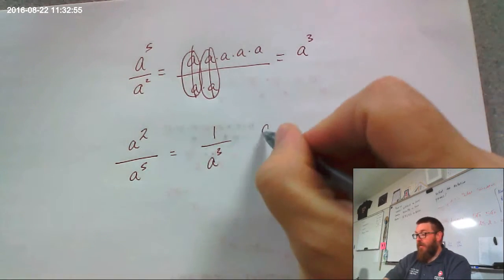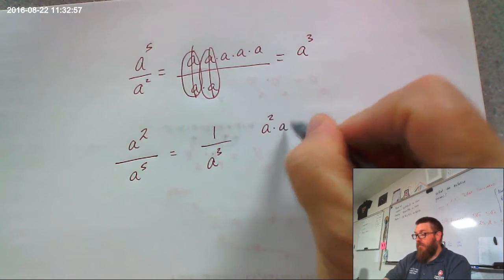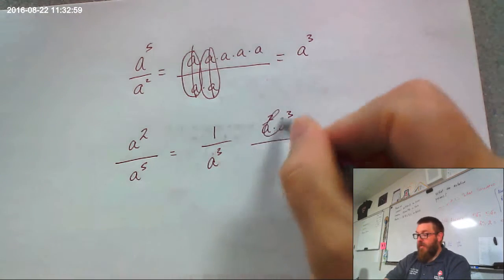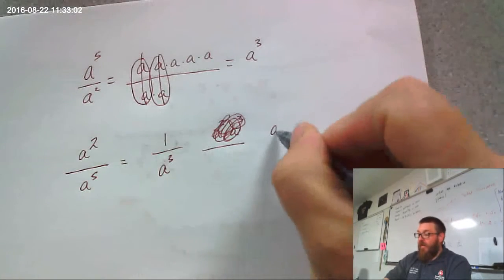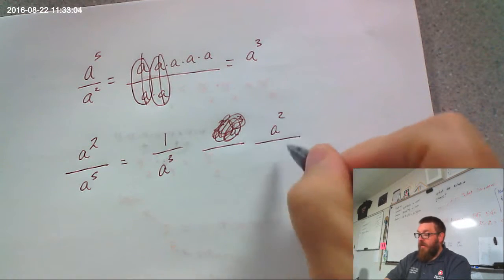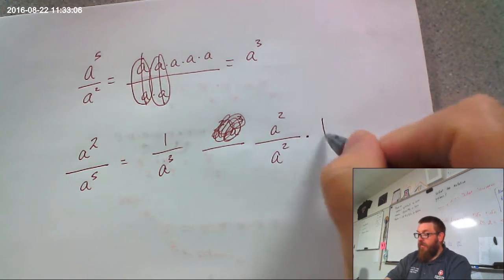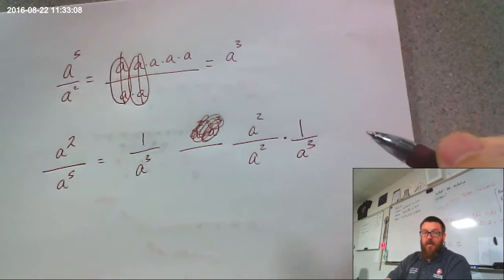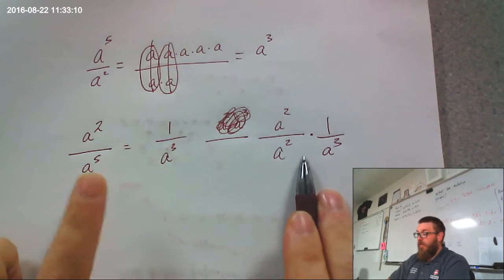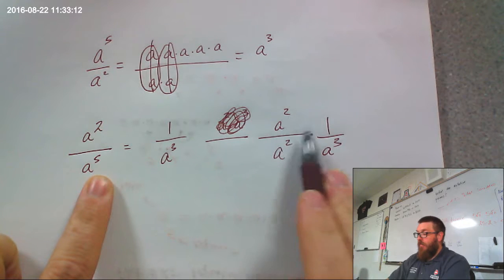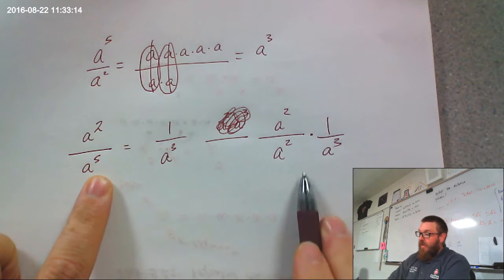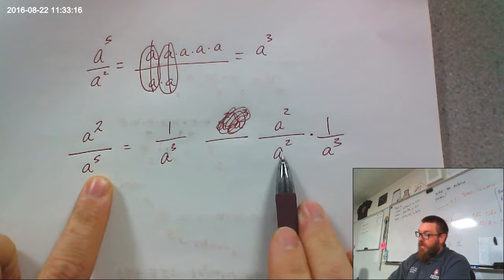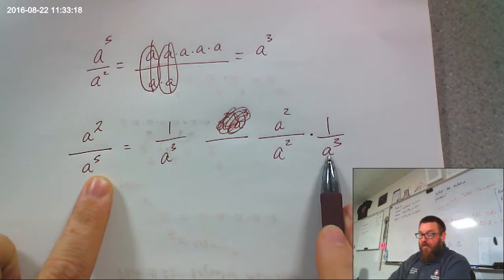And the reason that is because I've got a squared on top. Yeah, let's write it this way. A squared on top, and you can actually separate it to be like this. You see, these two things right here, there would be the same. A squared times 1, that's just a squared, and in the denominator, a to the 2nd power times a to the 3rd power, that would give you a to the 5th power.